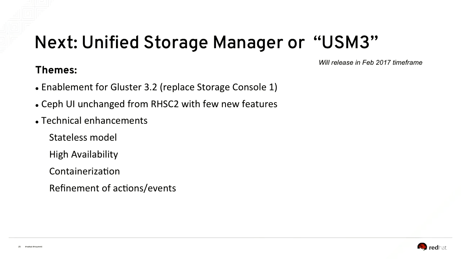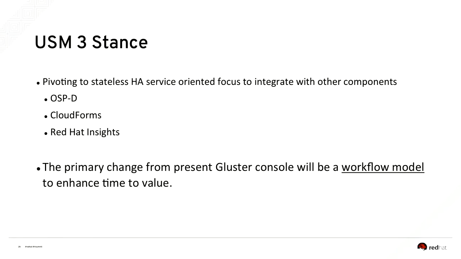And then we'll be doing some technical enhancements. We're kind of moving to a little bit more of a stateless model, so we can have 2 or more nodes in a sort of a high availability configuration, and they'll be containerized. And a little bit of refinement around the way we handle actions and events. Basically the goal is pivoting to a stateless, highly available, service-oriented focus, so that we can integrate with other components. We don't want to be the only management tool.